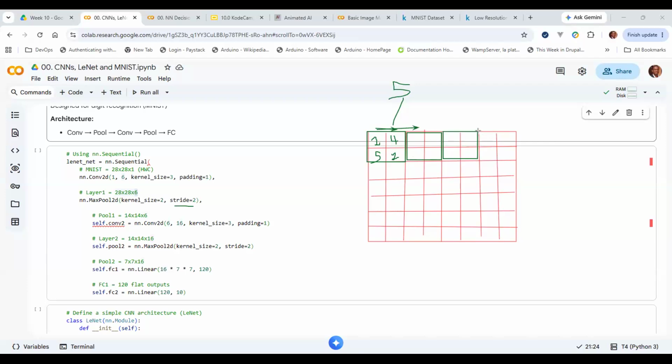A stride of 2 keeps moving it this way, and it keeps taking the maximum value. So you can already see that a stride of 2 will reduce the number of outputs to half of the number of inputs. The number of inputs was 1, 2, 3, 4, 5, 6, 7, 8. The number of outputs now goes down to 1, 2, 3, 4.